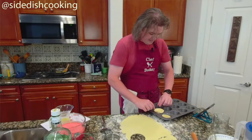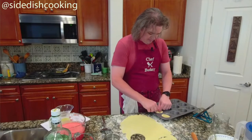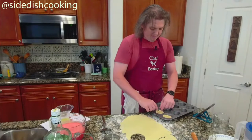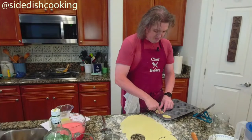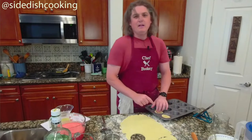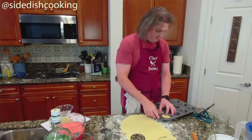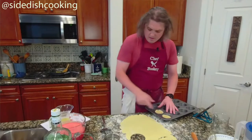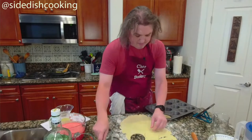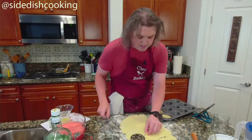And I'll just continue to do this so you can see sort of the way this goes. This dough, I can tell, I'd have to make some adjustments in the future, because it is cracking a lot more than the other day. And there was really no difference. So, okay. So I need 12 of these, obviously, because there's 12 here. And this, don't you do it.